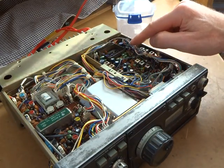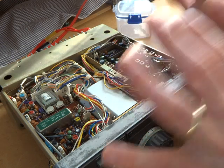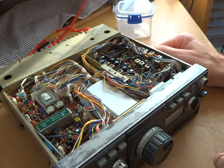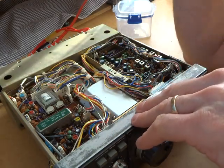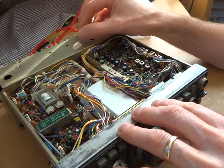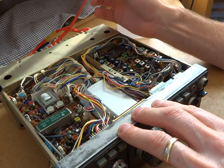There's a whole lot of cut wires over here, which, if you were to pull back the heat shrink, are looking quite dodgy. So what would certainly interest me with this particular radio, noting it was sold for parts, is to essentially pull it apart and then mount it on a wooden board. Do it nicely, so all the various circuit boards are nicely mounted, and then either utilize these existing looms, or what I would probably do is create new ones.